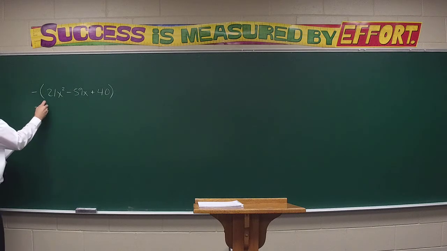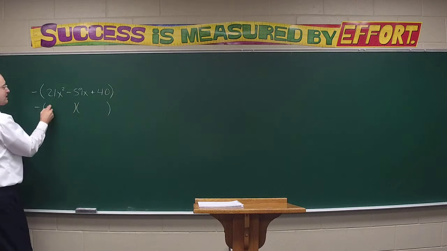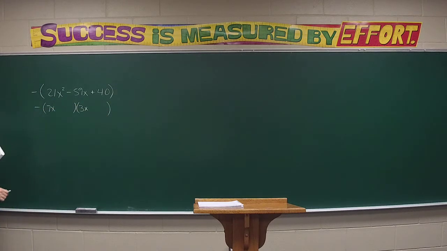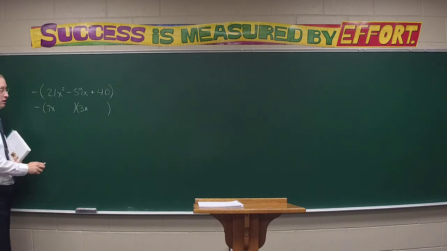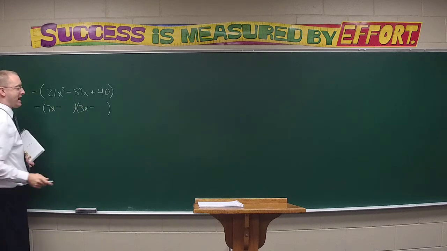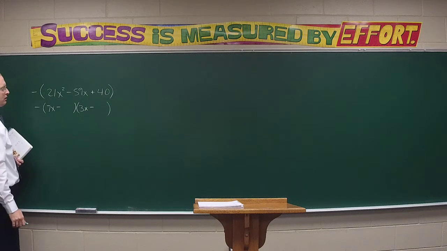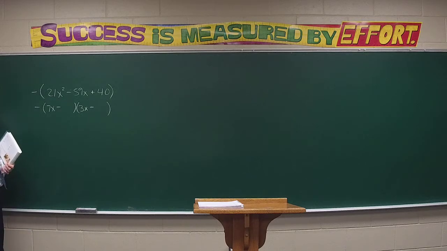All right, and then from here, probably, I'm thinking 7x, 3x. I think that's what you said you had. My signs are both going to have to be negative. And you tried 4 and 10, and it wasn't working, right? So then let's not go with 4 and 10. Let's go with something else. 2 and 20? Those just seem so far apart. Maybe something smaller or closer together. 5 and 8. Let's try 5 and 8 and see if that works.